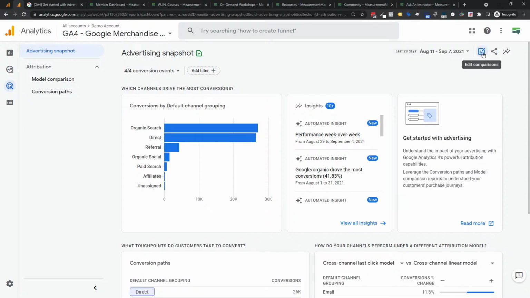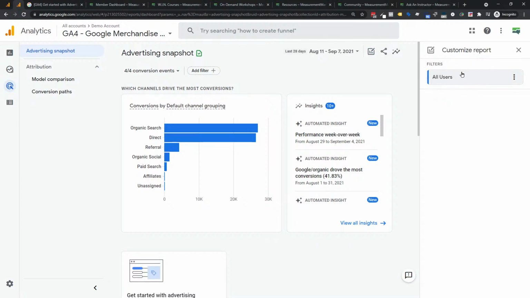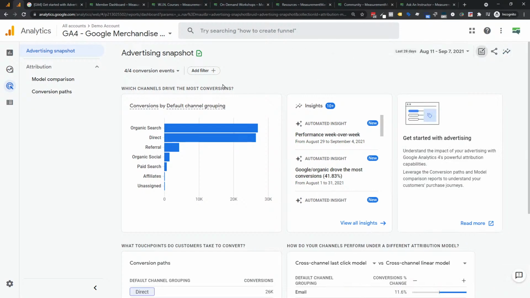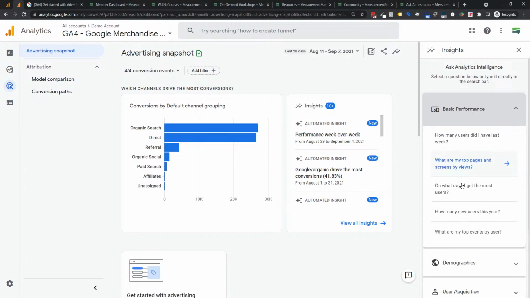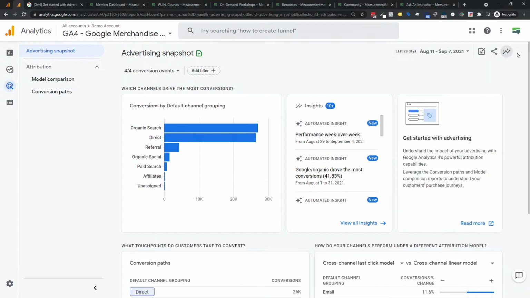You can also click this to what they say, edit comparisons. It's essentially the same thing. It adds filters. So if you click on this, you'll see, oh, there's filters there. But again, we'll show you that in a second, but just know that you can do that either way here. You can, of course, share it with others. And then you've got this insights feature. This one, take with a grain of salt. It's Google's early attempts at machine learning and AI to give you sort of insights into what's working and what's not, but it's really basic questions, which you can probably find a little bit faster than using that, but it's there. I think that's one of those like, hey, stay tuned to this space. It's going to be pretty cool, but not right now, maybe in the future.